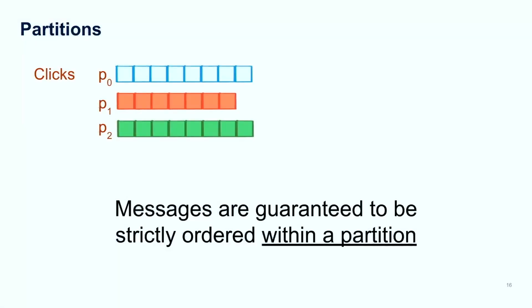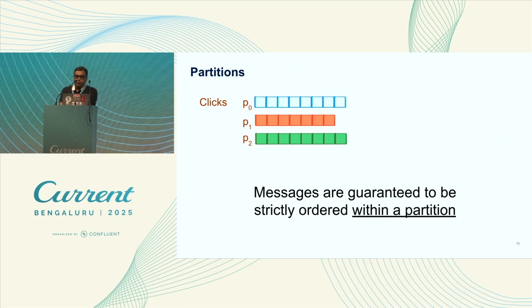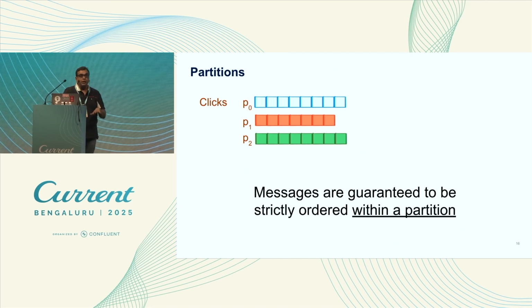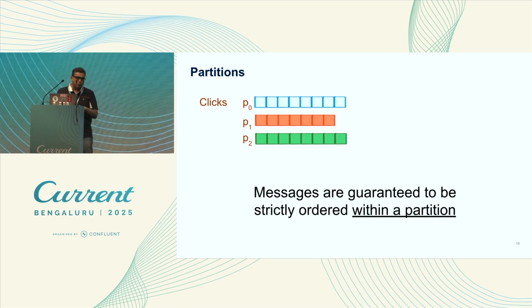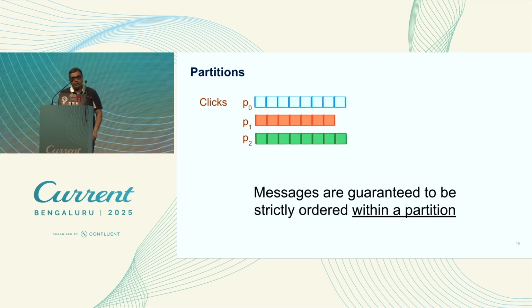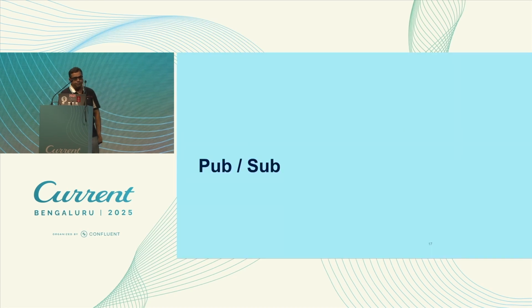And then topics are broken down into partitions. Partitions are the unit of parallelism. So if you want to add more messages in your Kafka topics, you get more partitions. If you don't have as many messages, you could have fewer partitions, except to the point that it still serves your fault tolerance needs, right? And messages within a partition are guaranteed to be in order, in sequence.